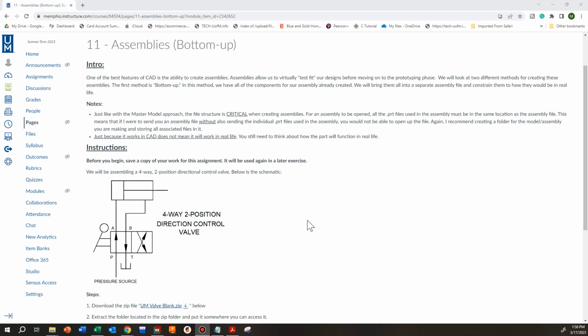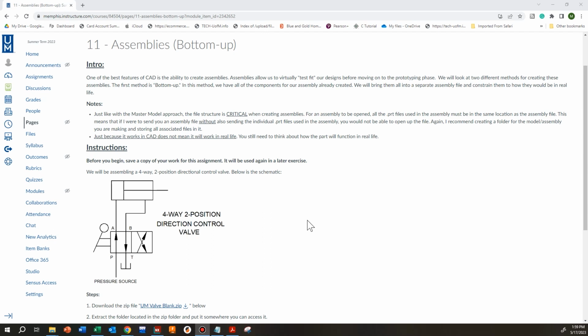All right, so this is when we are going to start getting into assemblies. This is a really important part of CAD, knowing how to assemble components together, because from there we can create simulations or we can test out our parts. We can move them around, see how everything fits together. It's really that first step when it comes to prototyping, seeing how our components are going to function together. And that's why assemblies are really important.